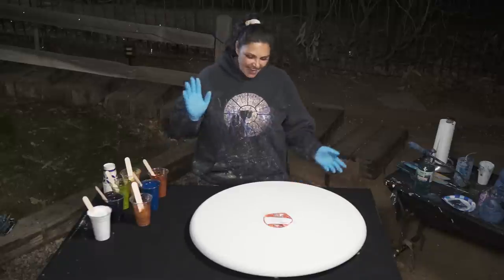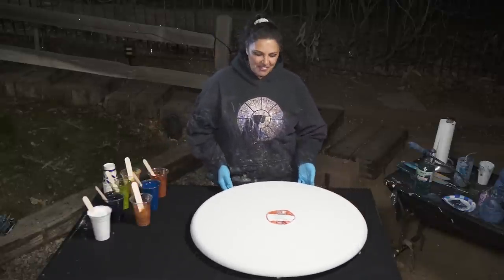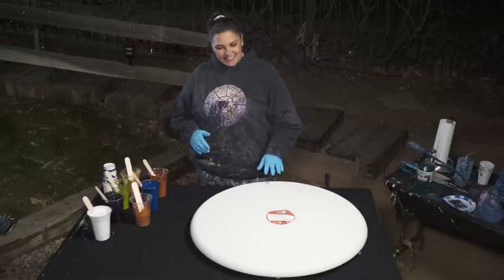I'm super excited. I finally got my Convexo canvas in the 30-inch round, which I actually got once before, but a forklift had poked a hole through them. So they finally came. I'm very, very excited to play with this.